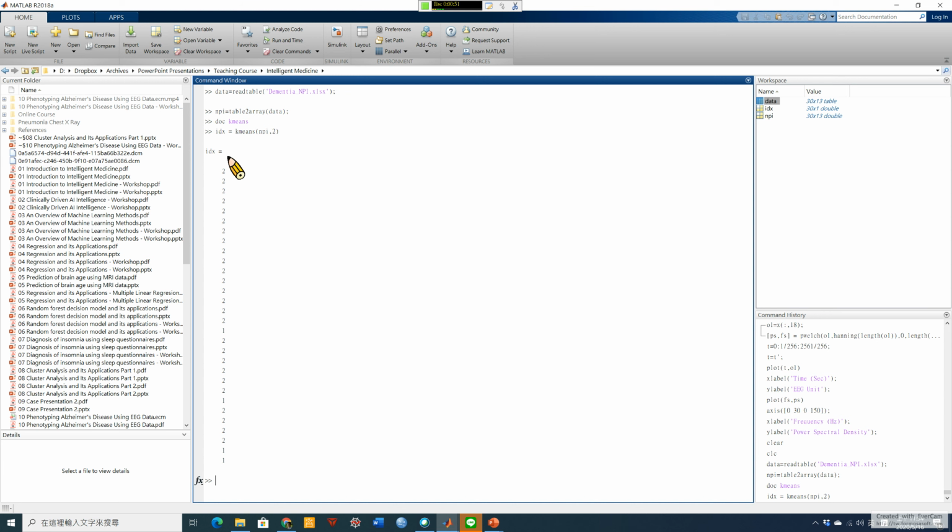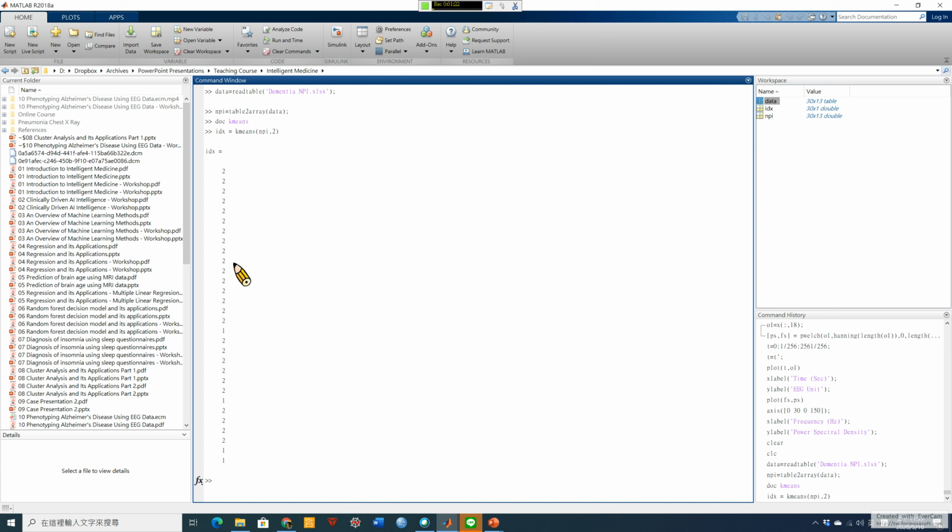It shows you the 30 indices, corresponding to the 30 observations, or 30 rows, or 30 patients in our data, and it classifies these patients into the first cluster or the second cluster. For example, the first patient is classified to the second cluster, and the last patient is classified to the first group.